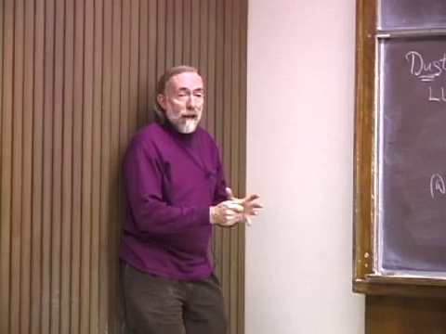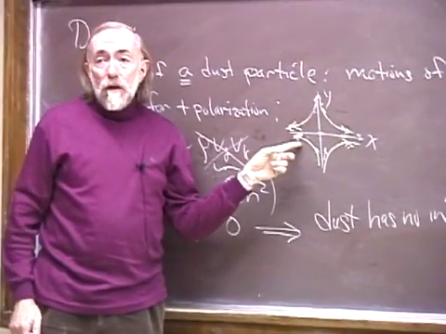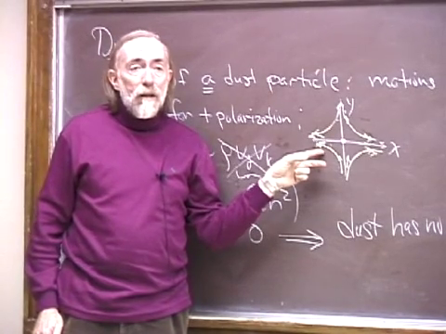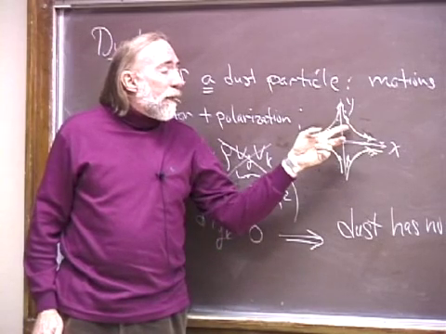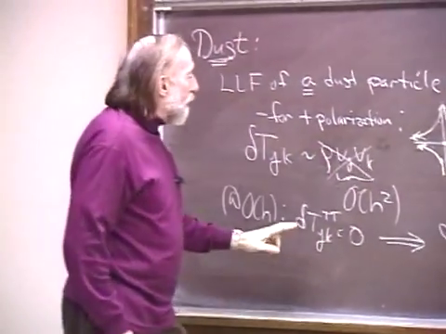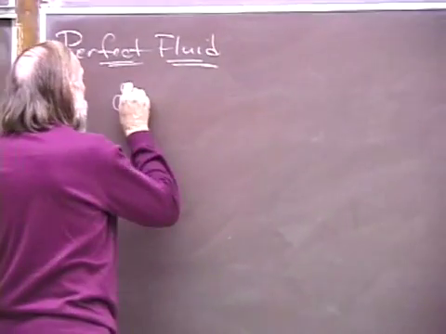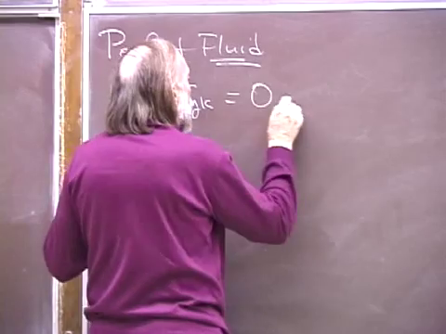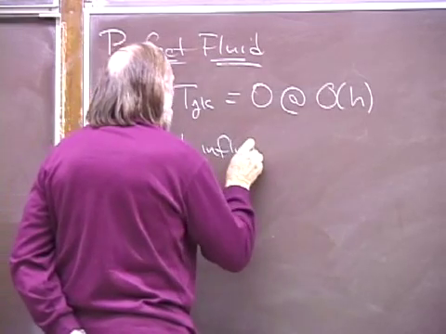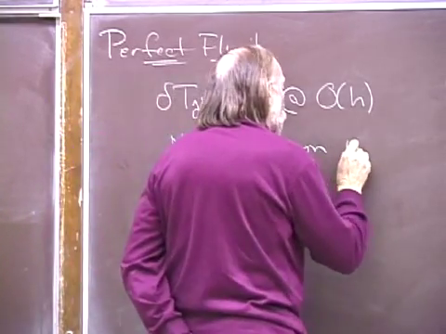And the result would be that there would be a coupling between sound waves, which have oscillating volumes, in the fluid and the gravitational waves. But in general relativity, the gravitational waves produce purely shearing motions with no volume change. And so there's no way for the fluid to exert any kind of a force in response to the shearing motion that it's undergoing. So once again, in this case, the perturbation in the stress tensor is 0 at first order in h. And so there is no influence on the wave propagation.